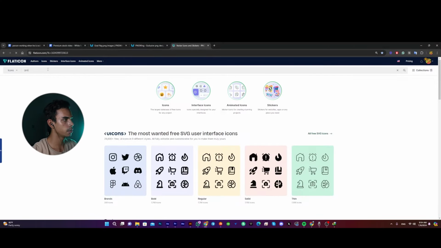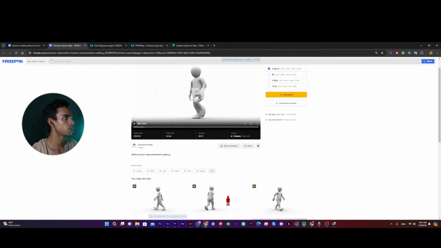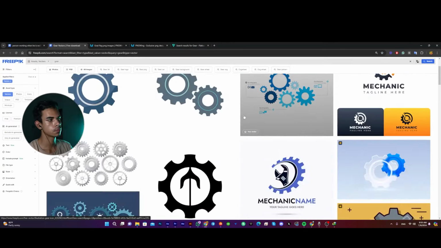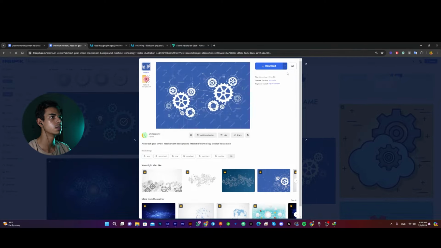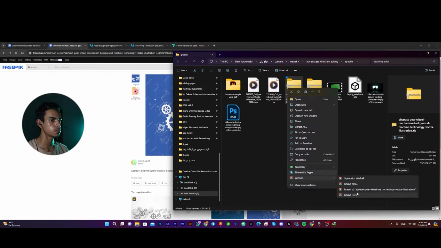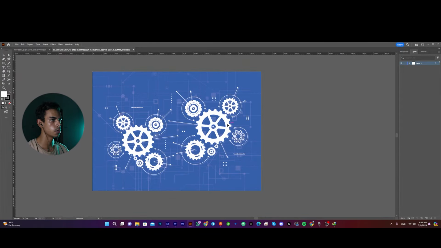I'll get like a gear. We can search in Freepik also. I like how this looks, so I'll get this. I'll ungroup so I can select the one I want. Still ungrouping.